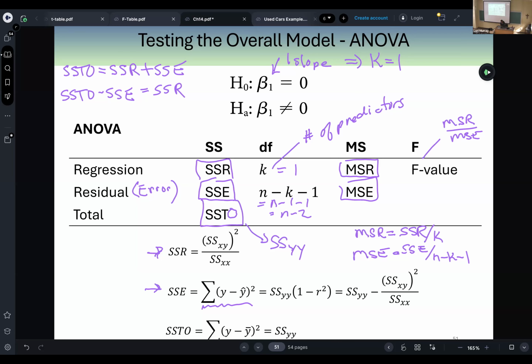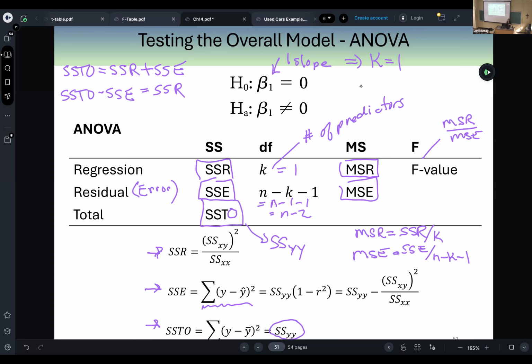And then the SSE is the errors, y minus y hat. Just visualize those vertical distances. How good is my data from the model? And then the total is the SSR plus the SST, which ends up being the sum of the squares for just the y's from the raw data, right?